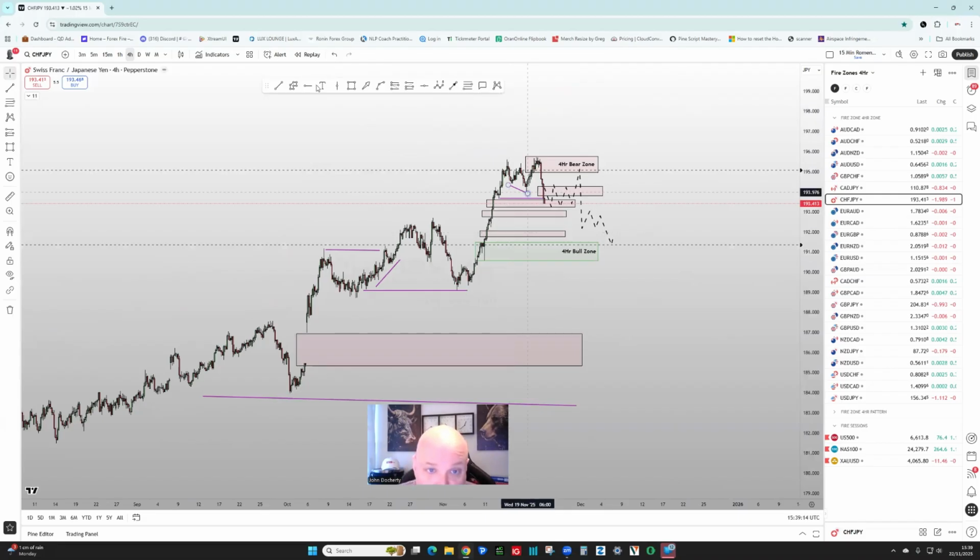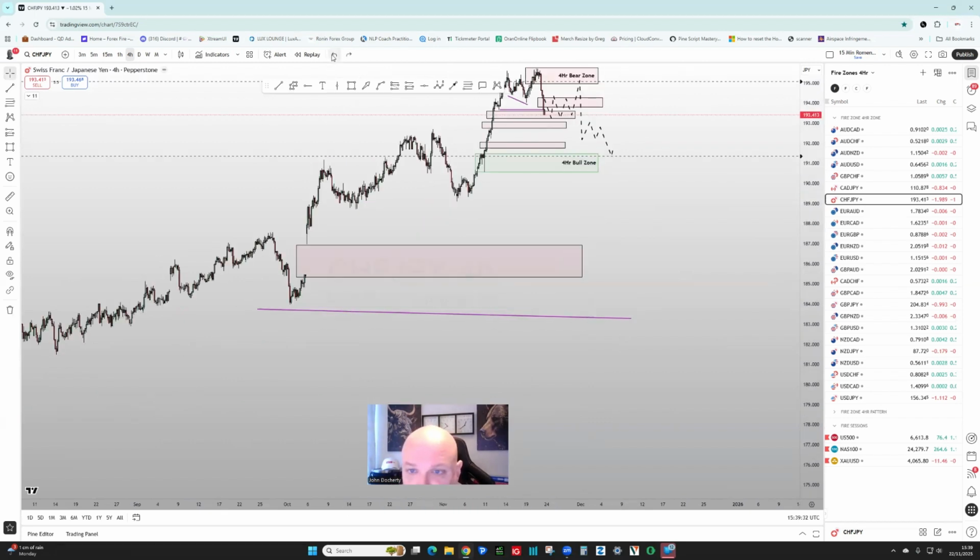run here where we ended up taking this liquidity here, and as we pushed higher, we've been leaving footprints of imbalance. So I do think we're going to mess around on the top here and then maybe come back down to these areas later in the week. We'll come out of this.